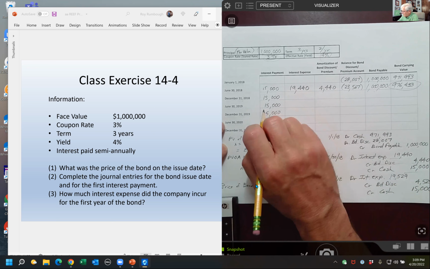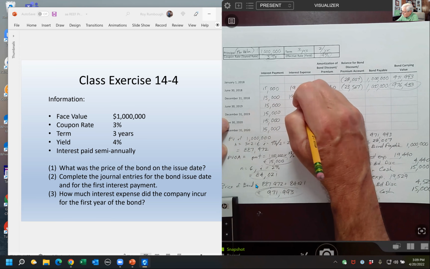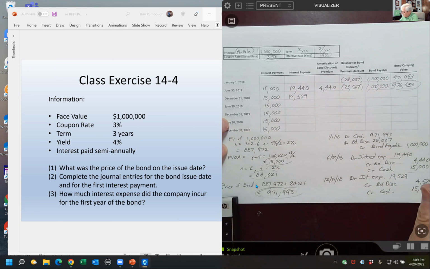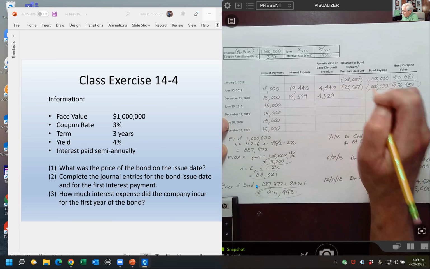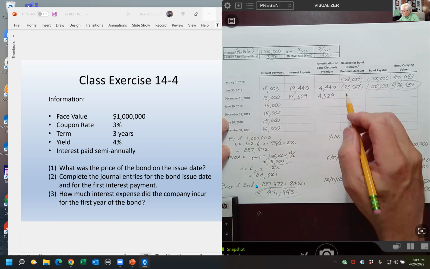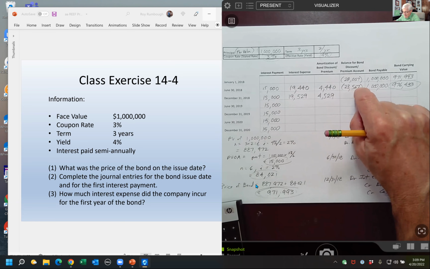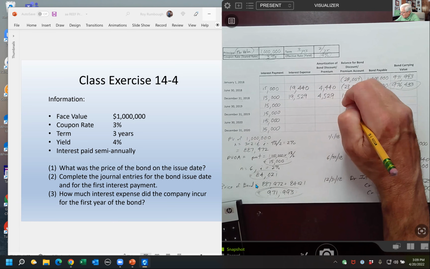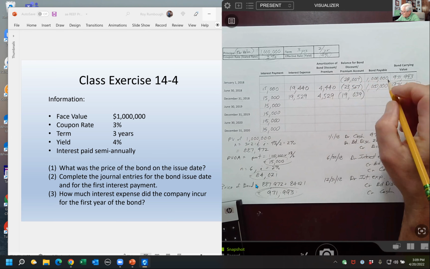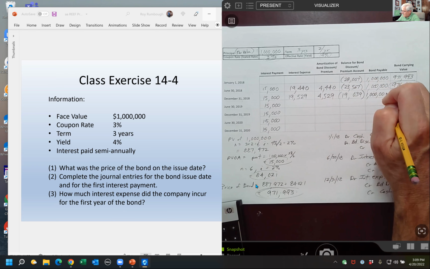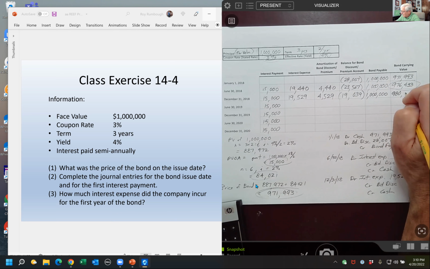All right. Come up here and put that interest expense, 19,529. My bond discount, 4,529. And I've got a new balance, 23,567. Debit balance minus this credit, I end up at 19,039. And so still got $1 million in my bonds payable account. That doesn't change. Ended up at 980,961.